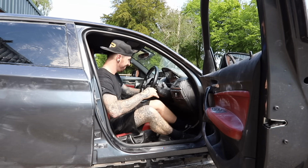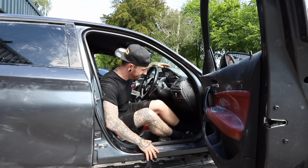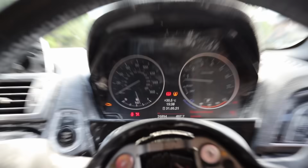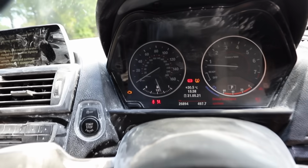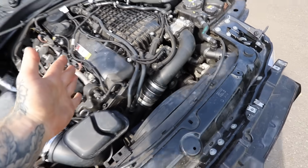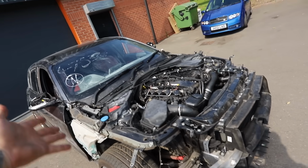Okay, here we go. It's definitely not got an exhaust on it. Yeah, there's no exhaust. Now there's a fair few warnings on the dashboard as expected because there's not even an airbag in the steering wheel here, and we've got an engine management light which is quite worrying, but it sounds like it's running okay, apart from the lack of an exhaust. The engine though is sounding pretty sweet and there's no obvious leaks or anything down there. So let's get this thing in the unit and then we'll talk about how much I got this thing for and what exactly has happened.